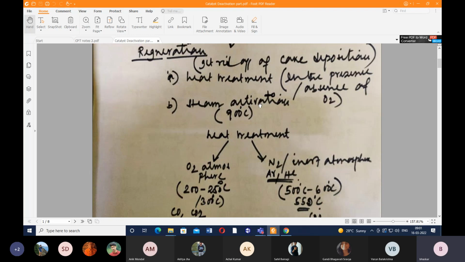So on the surface of a catalyst, we have pores. First of all, you tell me one thing. Let's assume we are conducting one heterogeneous catalytic reaction. Heterogeneous catalytic reaction means you have reactant and product in one state, and catalyst in a different state. Let's assume I have a gas phase reaction taking place in the presence of a solid catalyst. This will come under heterogeneous catalysis, since reactant, products and the catalyst are in different phases here. Maybe the reactant is in the gaseous form, product is also in the gaseous state, however the catalyst will be in the solid state. So this is all about the heterogeneous reaction.